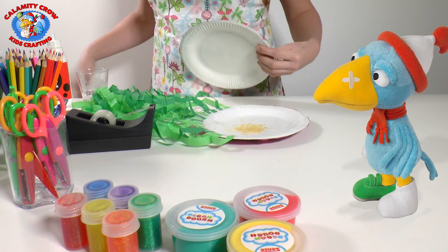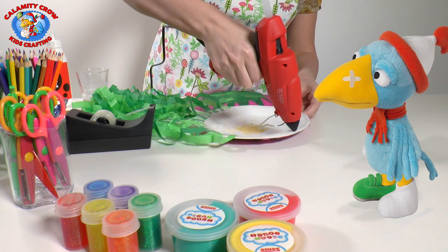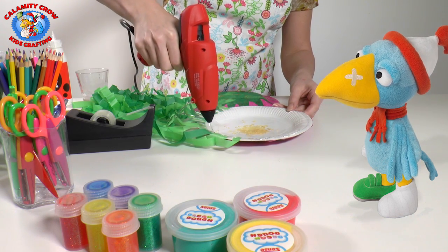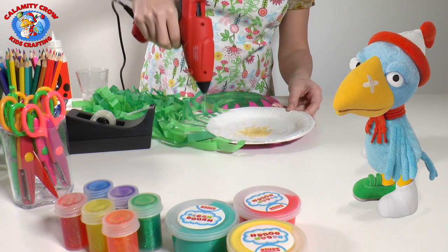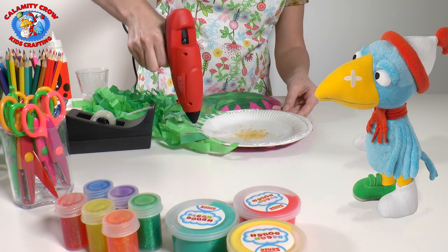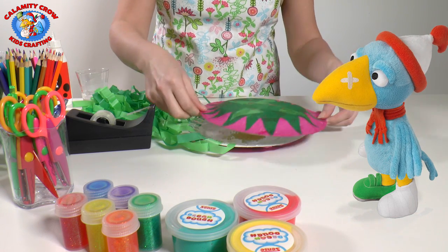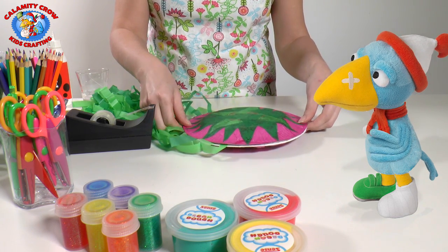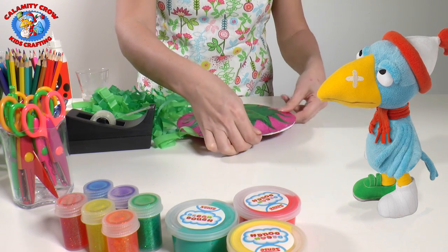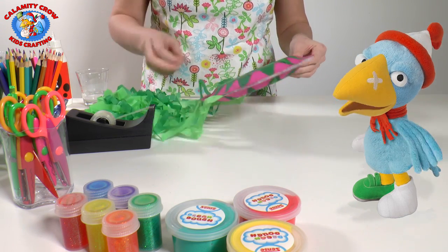Glue carefully all the way around the plate. Use a lot of glue so that the tambourine becomes completely tight. If you use a glue gun, it's best if an adult handles the gluing. Careful now. Then take the second plate and clamp them together properly. Press all the way around until the glue sticks. We don't want the grains of rice to fall out later. There you go. It looks great.